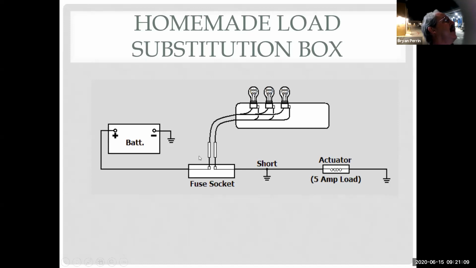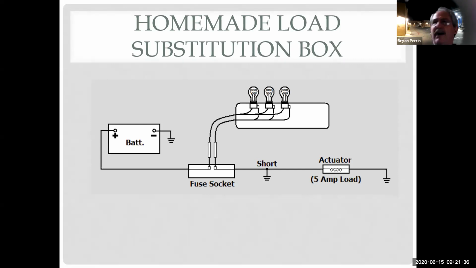So what I do instead is I take the fuse out and put that load substitution box in. And when all these lights are nice and bright, I have a short before the load. As soon as I fix this short, my lights go out or get real dim. What's easier? You trying to figure out why a fuse is blowing, or trying to figure out how to make lights stop working? I think it's easier to get lights to stop working.